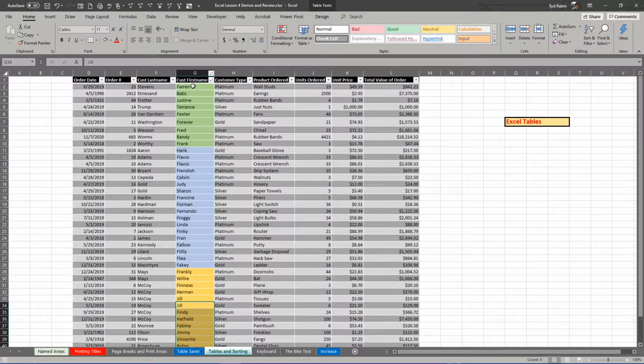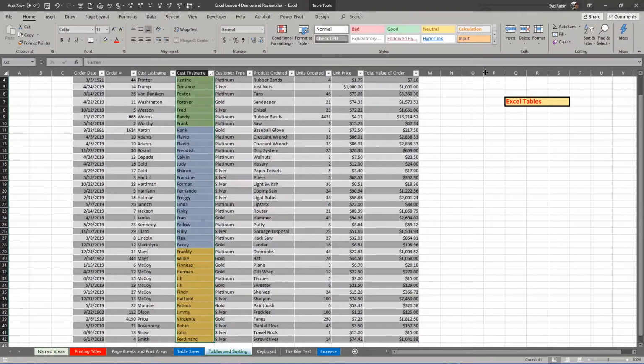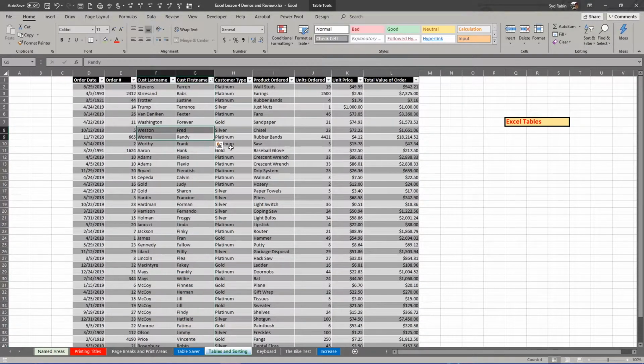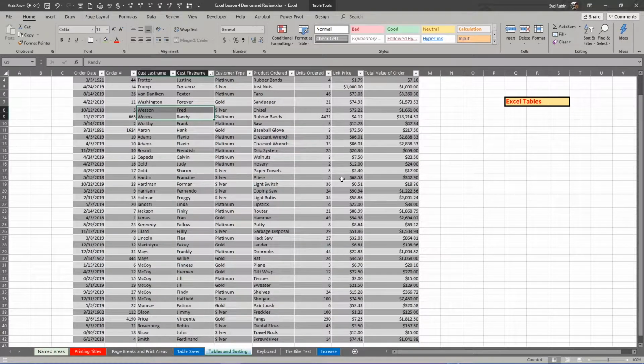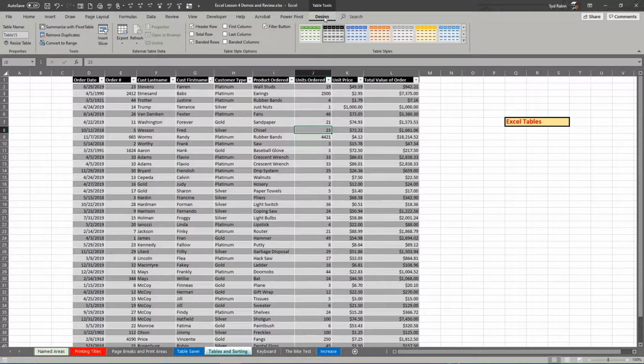But we're not so concerned about sorting by color. So we're going to go here and clear all formats out of there. Okay, so we're back here in our table. Now, let's click anywhere in here to get the Table Tools Design tab up here.